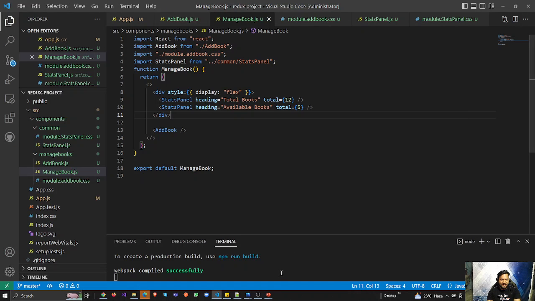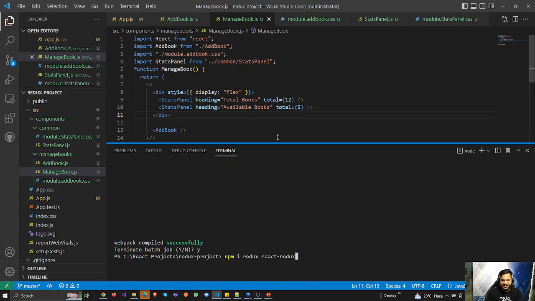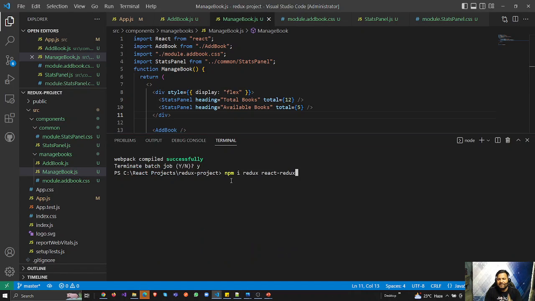What you need to do is stop the application, and for Redux, you need to install the package. You can simply write this command: npm install react-redux. So you need to install this. I'm going to run this command, and it will add the Redux packages, and you can find this package in your package.json file. There you can see the versions, which version I'm currently using.